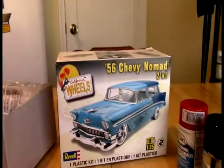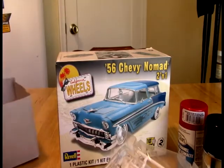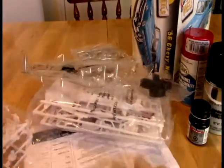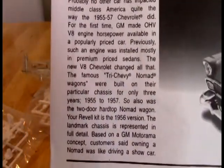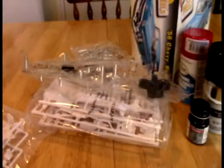And I'm not gonna open anything in the bags, guys, because shooting this stuff, I need to be super, super patient with it. God, there's so much stuff in here. Oh my God, look at all this stuff. Oh, guys, how did that even fit all in there? Okay, so we have the instructions right here, guys. Feel free to pause here and read about the car if you would like to do that. We've got the shell here, so we need the shell. Let's dig the shell out right now, as well as anything else we may need to paint. The shell.